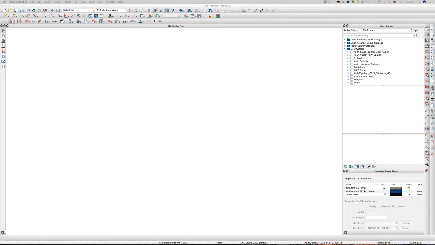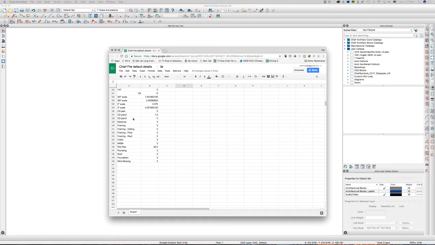Here are the plan sets I use. CD plan, CD is for construction docs, that's just how I use it. CD plan 2 is usually my 1/2 inch scale plans. I use that for kitchens and baths blow up.